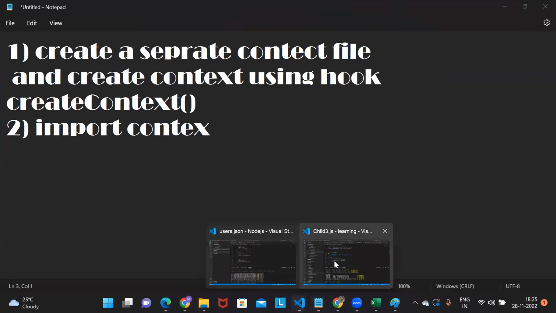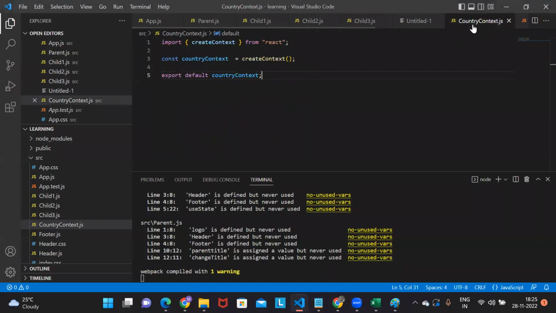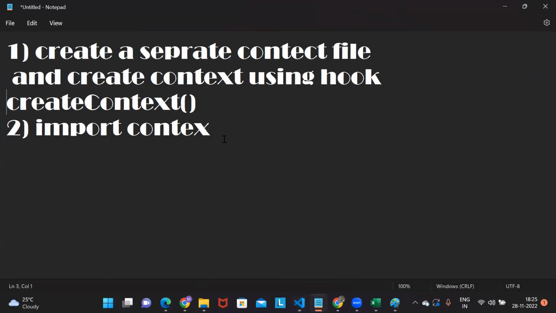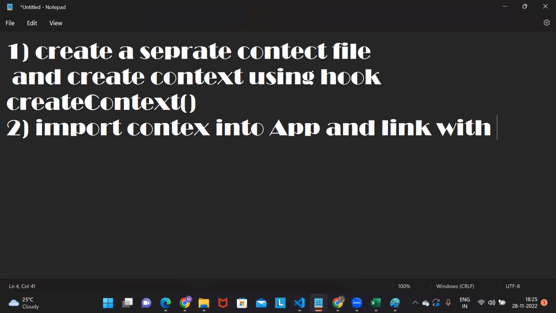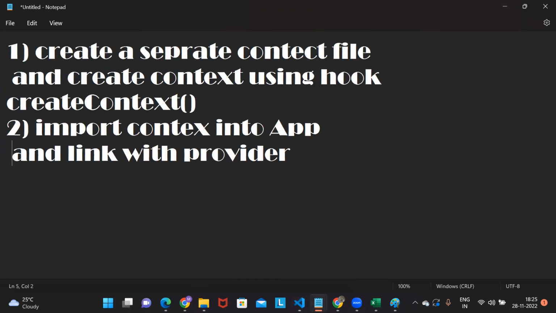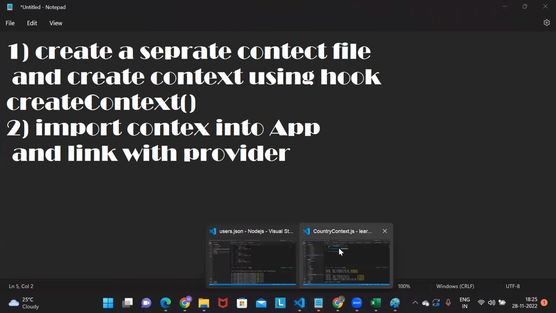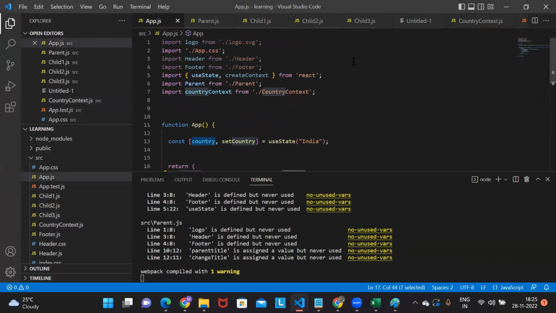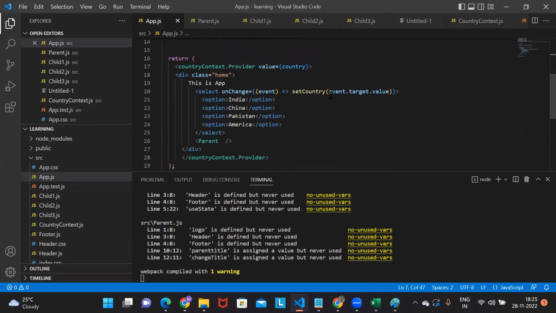So first I create the separate file and use createContext. Next, import the context into the app component and link with the provider. That means you need to import first and you need to link like this.